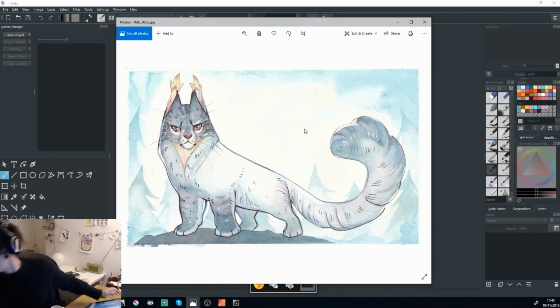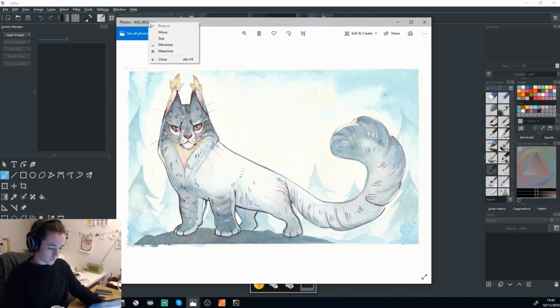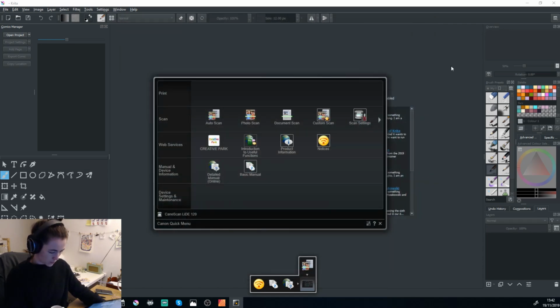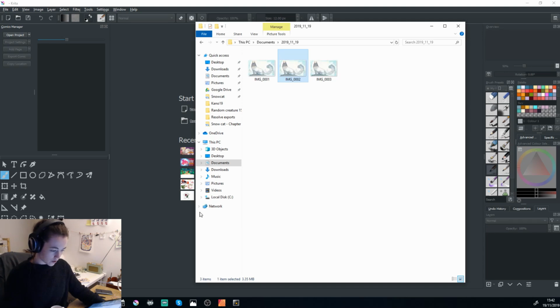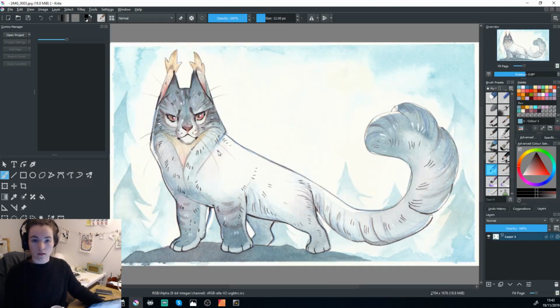I checked it earlier, and I'm pretty sure it picked up all the details. There's a few details maybe around this area that are very, very light, but usually my scanner is not good enough to pick that up, so I'm not going to be screaming at it anytime soon. But I am going to open that in Krita. Krita is a free program, as most of you guys know, and it's very easy to find.